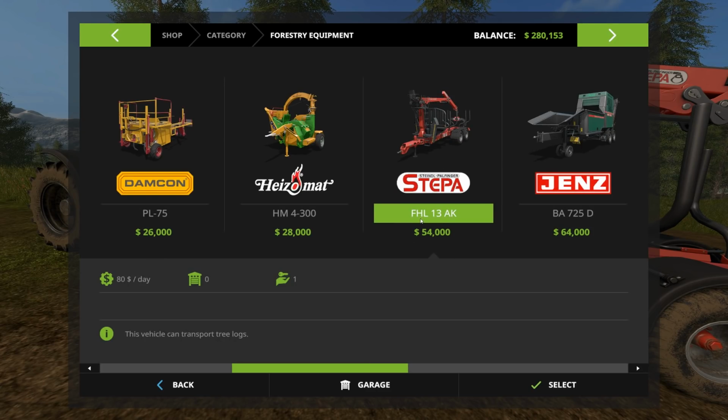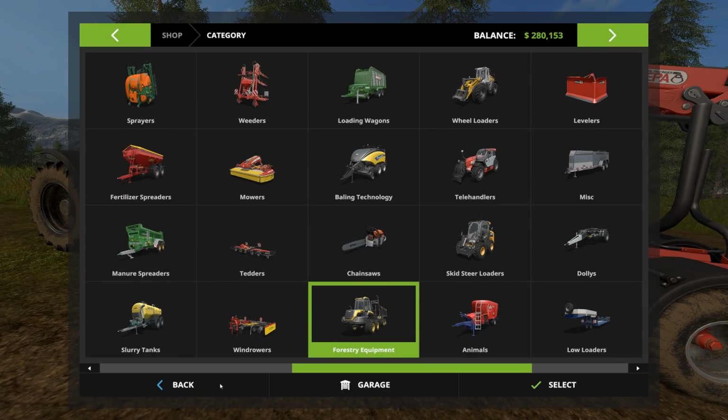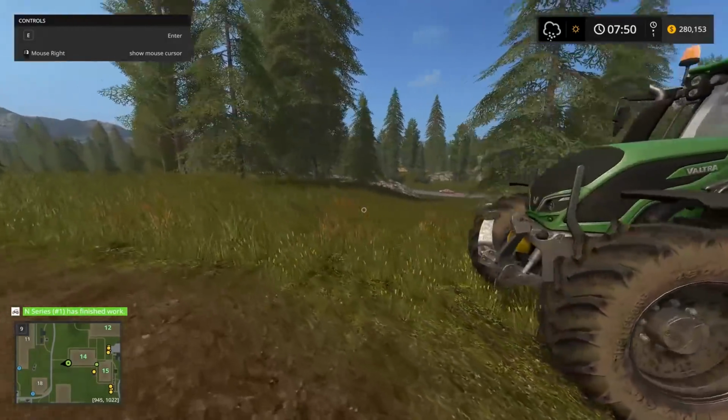So 54 grand if we buy it. I'm not going to need it that much, so I'm just leasing it. It's not very expensive to do so. And you can buy other things like wood chippers and all kinds of stuff if you want them. However, we also need to buy a chainsaw. They're all £1,000, so just pick whichever one you like. And yeah, chainsaw.